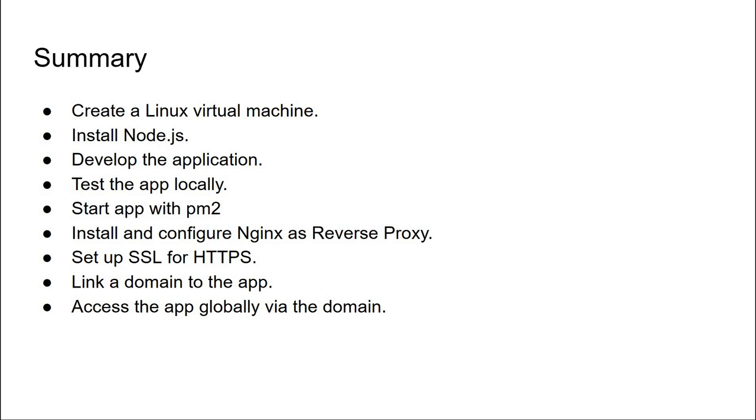Then we'll install and configure Nginx as a reverse proxy. Then we'll use SSL to get HTTPS in our browser. Also, we'll link our domain to the app. So the app will not run only on the IP. We can assign any domain to that app. Let's say I will assign nodeapp.techcapture.com. So we'll assign HTTPS and run that web domain in the browser, and it will show our installed application with HTTPS.